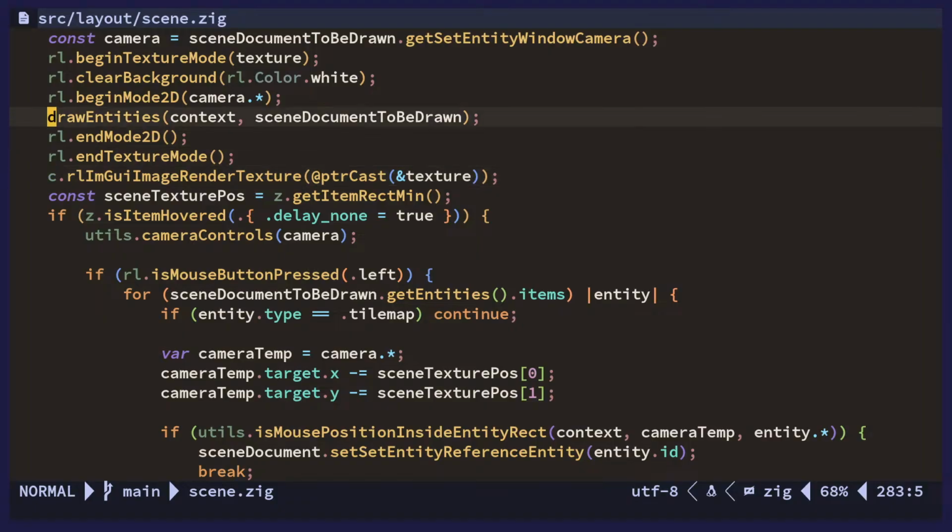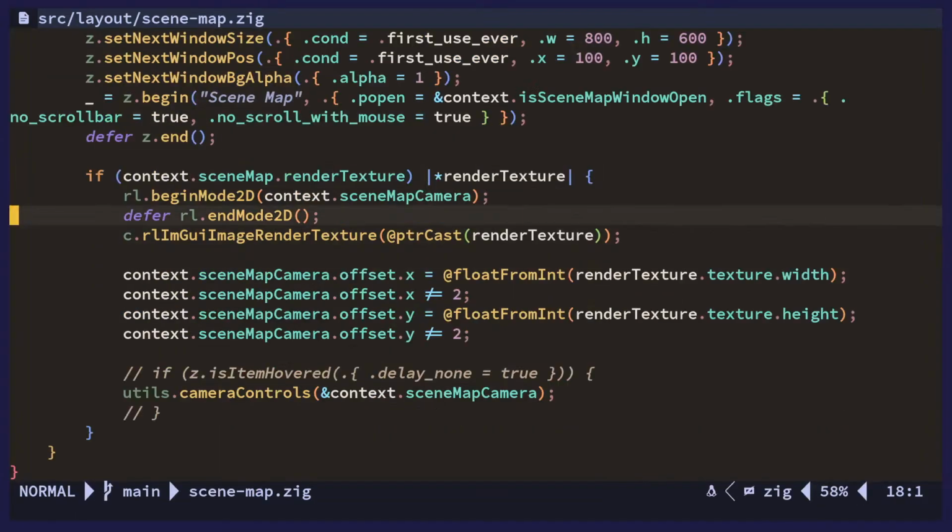Oh yeah, that's onto the texture. Oh wait, no. Okay, I see. So we can't use the 2D mode thing with RLImg render texture, I guess. I think that's the issue here.